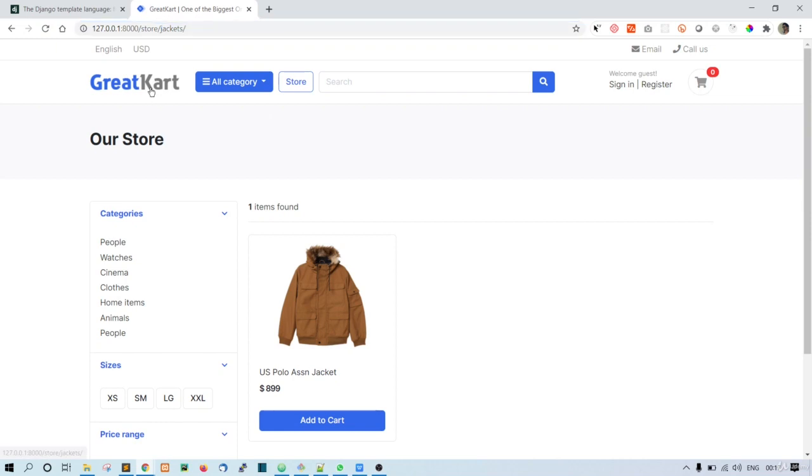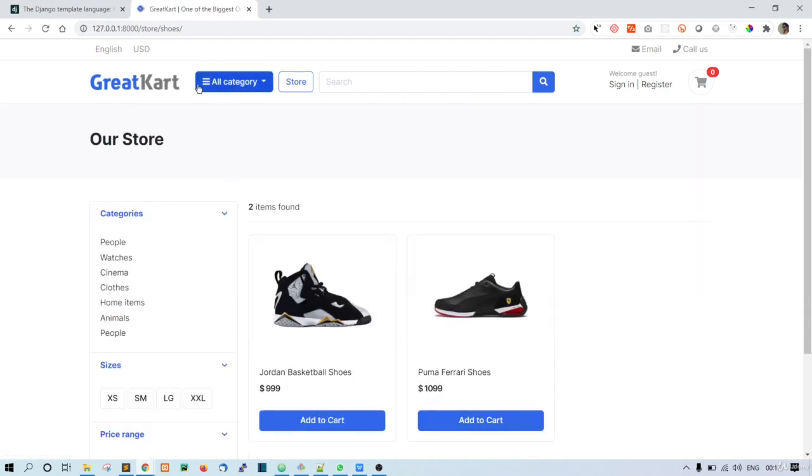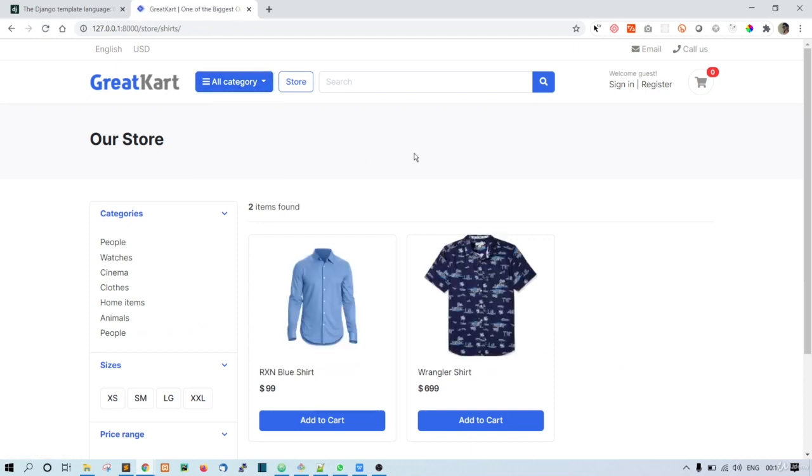That's pretty simple, and it should be working everywhere on the page. All right, that's working. We also need to list all the categories in the products store page also. We'll do that in the next one.